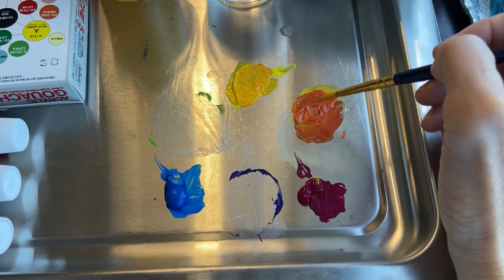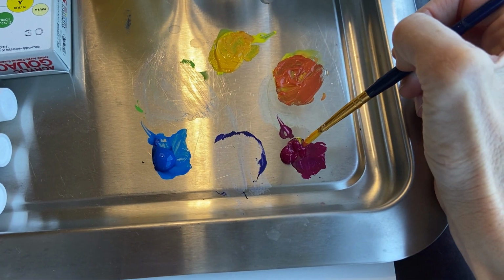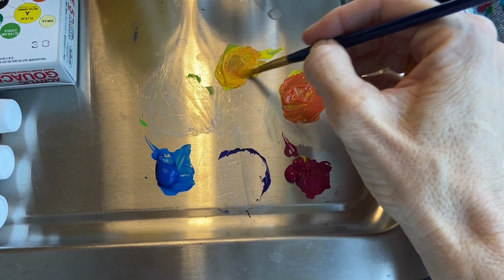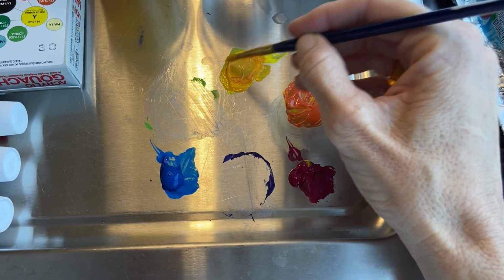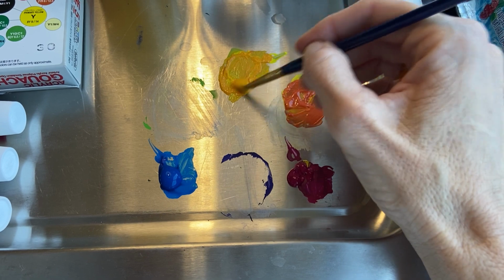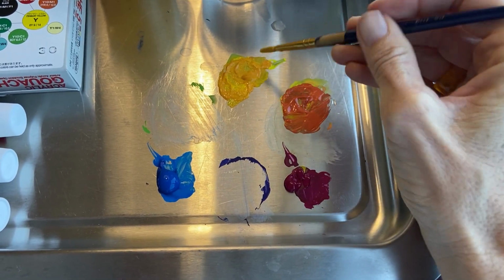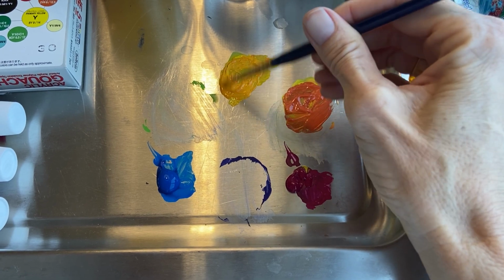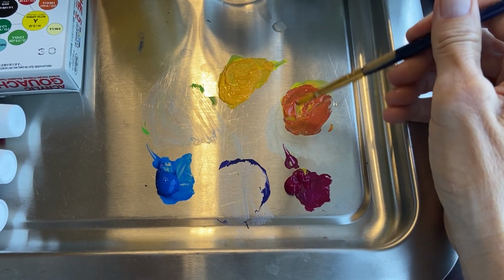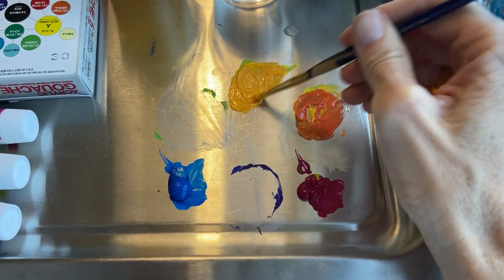And I'd say we need to go just a little bit more orange. Not gonna pull from the red, right? Because this is already mixed, so I need to use this orange. You don't want to do your secondary color mixing in your tertiary color. You mix that secondary color first and work from it. So working from orange is how I'm getting this. Okay, I think a little more. And that might be just right.